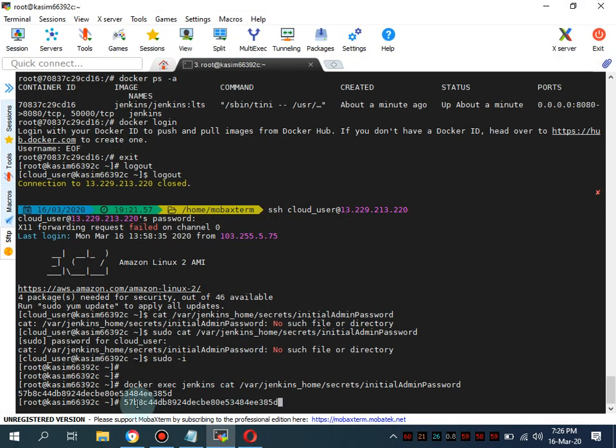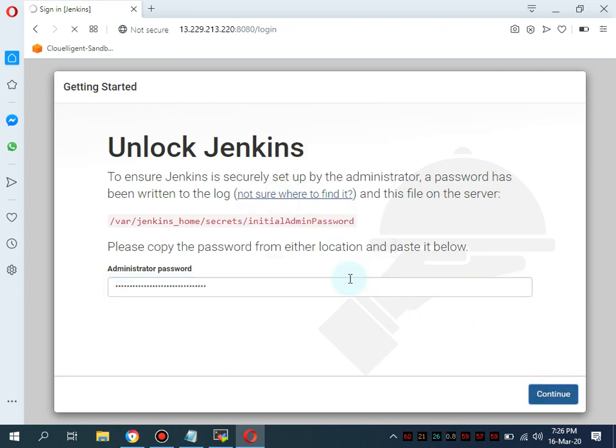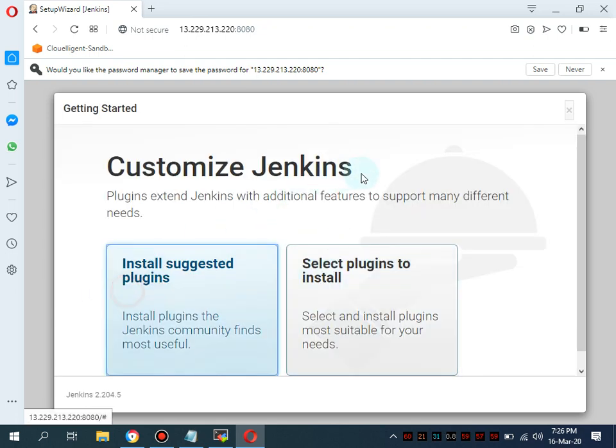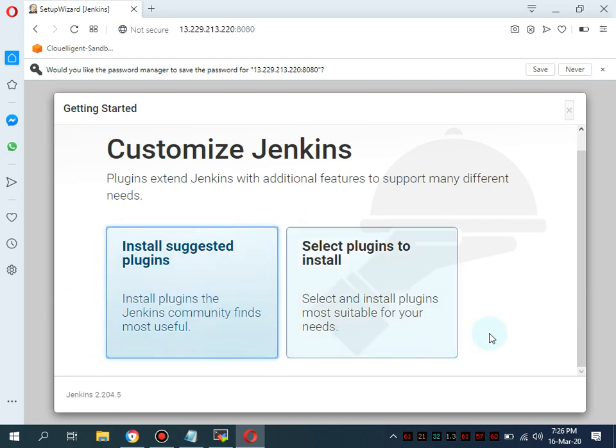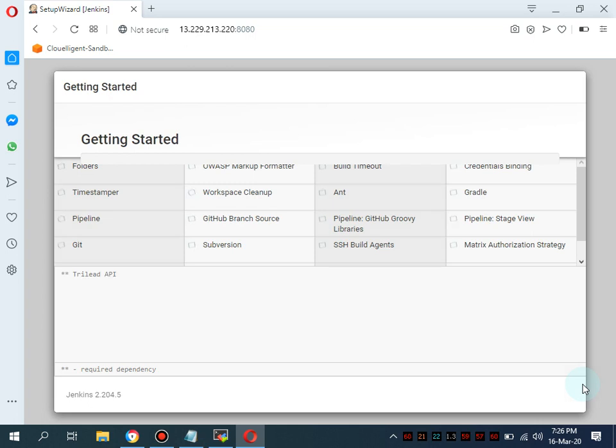I'm going to use this string. So it will show us the installed suggested plugins. I'm going to install those plugins. So you see, that was actually a browser issue. I know that browser has some issues.